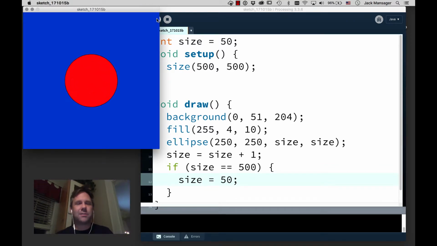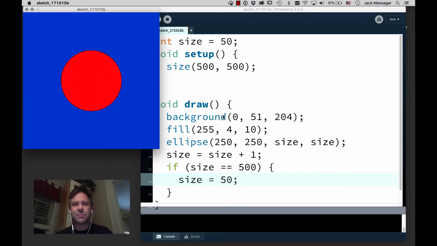Wow, so now instead of moving across, it's actually growing in size until it gets to the top and it starts over again. So feel free to play around with the size or other shapes or rectangles and look at some different values that you can change.